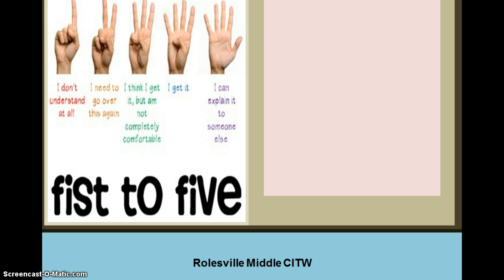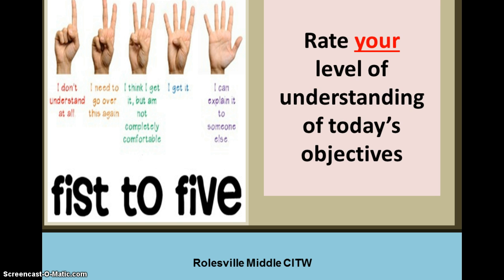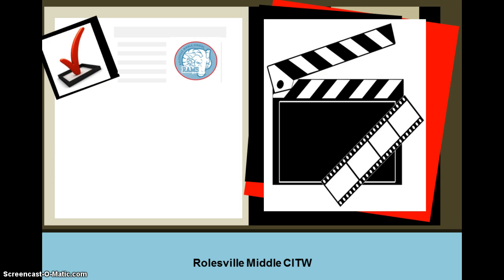So the next thing we asked staff to do after presenting those three objectives was to show fist to 5, 0 being nothing, 1 I don't understand at all, all the way to 5 I can explain it to someone else, based on the objectives that you just saw. All right, and so most people at the preliminary stage either did 0s, 1s, or 2s.